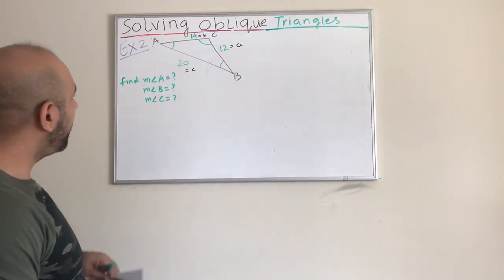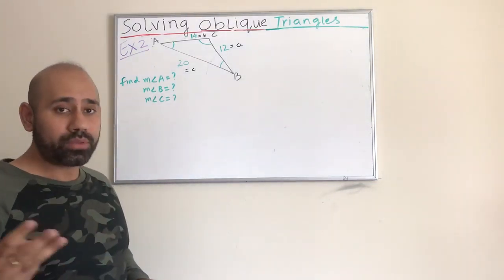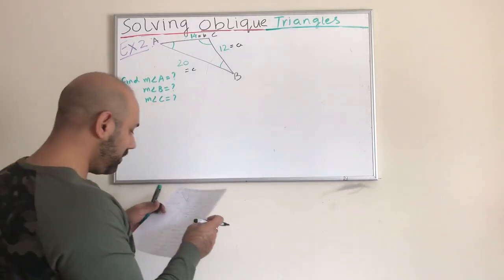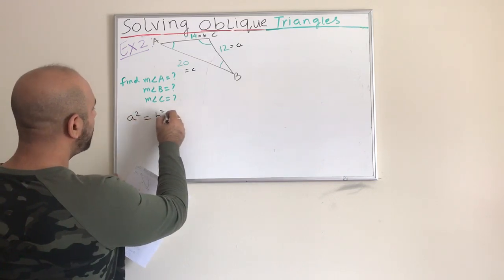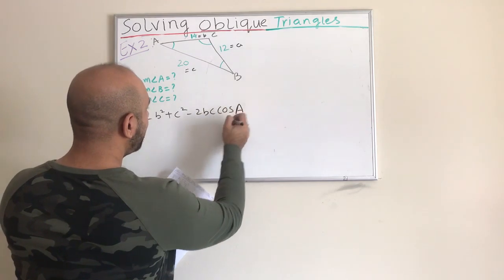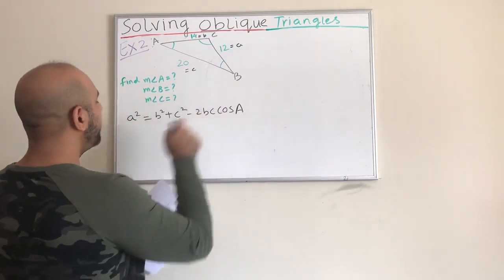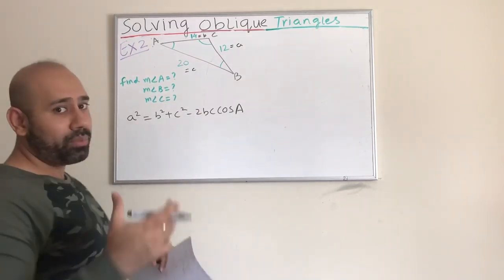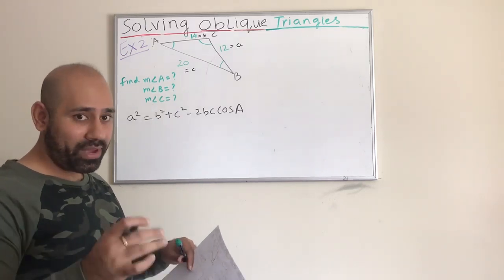So guys, using the cosine law, it's up to you which one you want to start with, because there are three forms of the cosine law. So let us start with one of the forms, and I'm going to be consistent with what I have in my notes. I started with this one, a squared equals b squared plus c squared minus 2bc cosine of A, right? It is always the included angle between these two sides. With b and c, the included angle is A. So once I write it out, then from there, guys, I'm going to substitute the values, and from there I would be able to see whether I have all the values substituted.